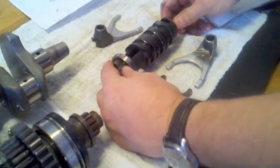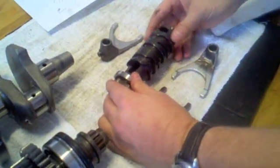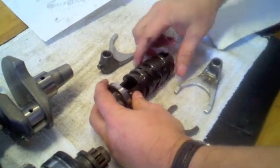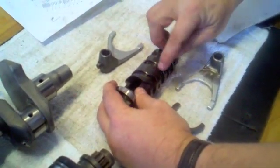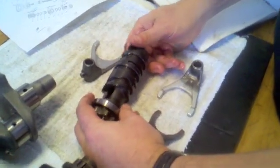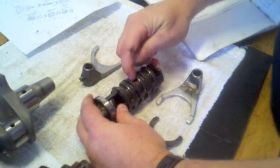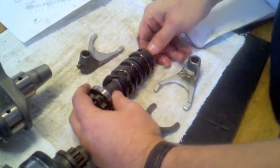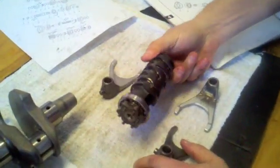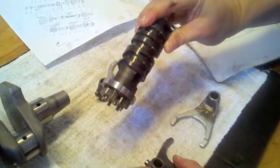I'm going to go through an inspection on my shift drum and shift forks, looking for any signs of wear or problems. On the shift drum, I'm looking in all the cam follower channel areas for any wear, pitting, marring, or galling of the surface — you want this smooth and clean. A quick inspection looks pretty clean; I don't see any damage at all, just a little bit of wear in the middle bottom of the channel which I think is fine. The pins on the outside also look fine. No surprise — I haven't been having any problems with shifting or any roughness when engaging the external shift lever.